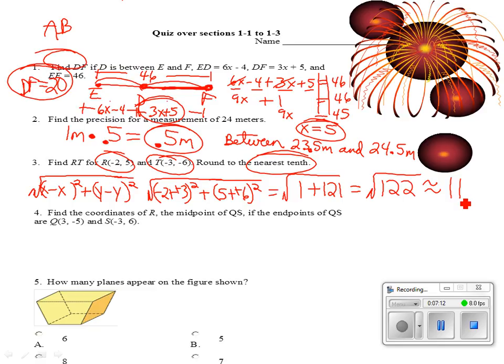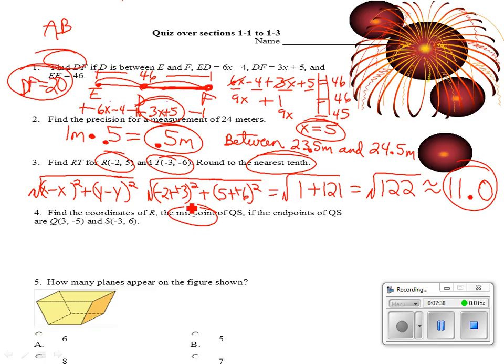Is 11 and 11.0 the same answer? No, because if you write down 11, that makes somebody think that you've rounded it off to the nearest whole number. If you write down 11.0, does the next person that looks at this know that you were being pretty accurate because you were going out farther? Yeah. So even though that 0 doesn't really mean anything, it means something as far as how accurate we're being.